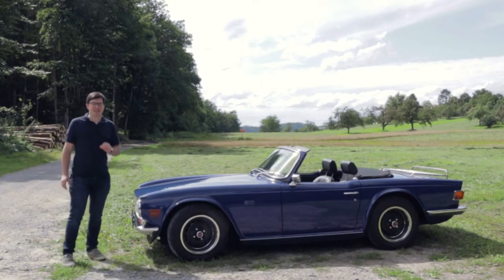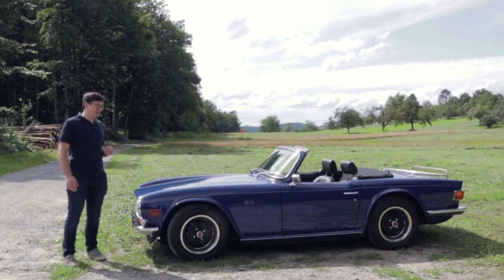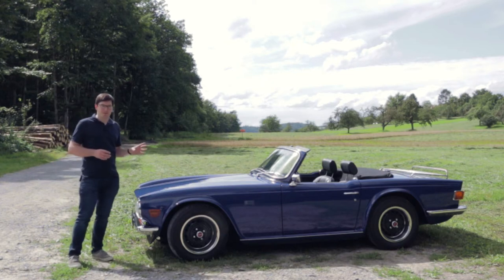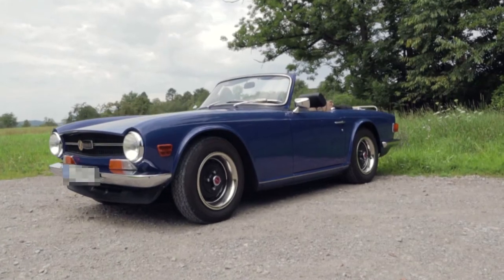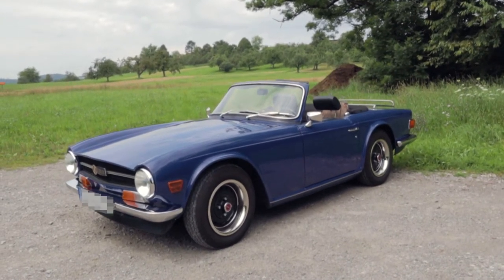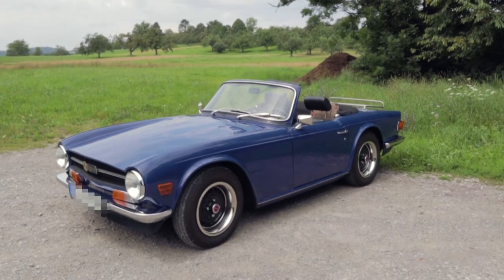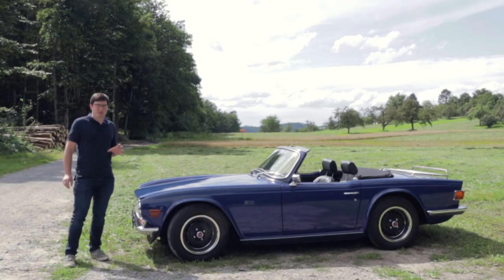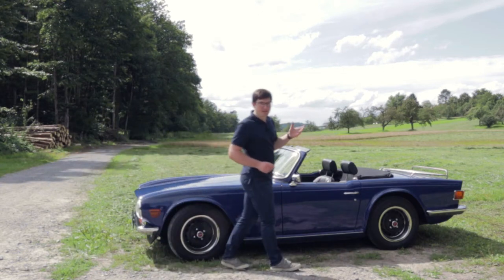The TR6 might not be the most sophisticated car out there, but maybe partially because of that, it is a lot of fun to drive when it's working. There are a few reasons why it might not be working, and there is one Achilles heel situation we'll cover in a bit. Just to clarify: this is a Triumph TR6 PI from 1971 — the petrol-injected version available in Europe. North America only got the carburetted version. The fuel injection gives you a bit more power and torque, but also a few more technical difficulties. Let's start at the back end of the car and work our way forwards.